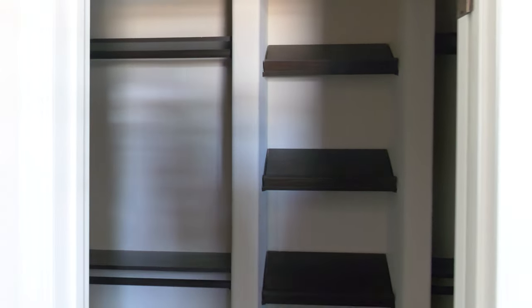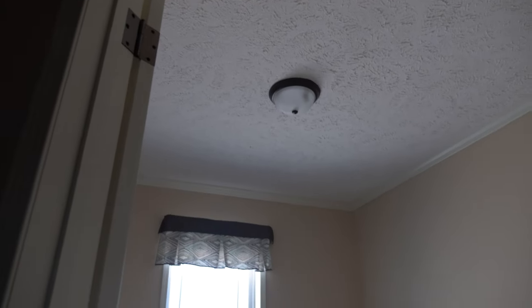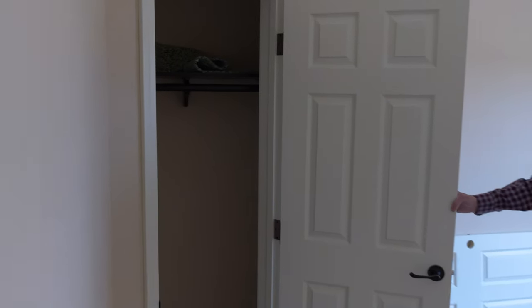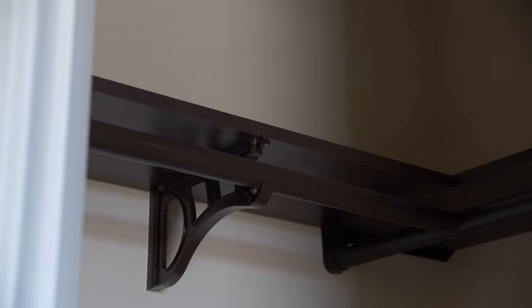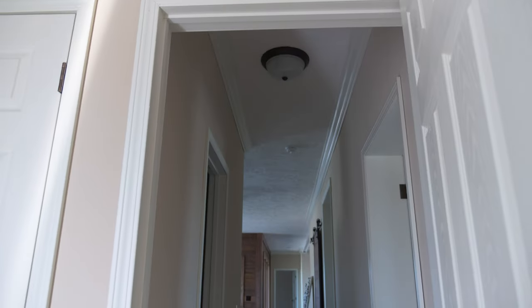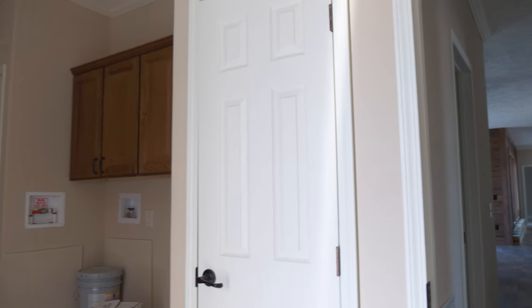The master closet is humongous as well. Coming back off the kitchen, you have your guest bedrooms and your utility room off the back. They're big bedrooms — if you technically wanted to put a king in here, you could, as well as a queen. One of the bedrooms is a little bit smaller, but if you were building this floor plan, you can still do literally anything you want. You can make bedrooms bigger. All of these have adequate closet sizes with better-type shelving — not wire-type shelving. It's basically just like a site-built home. Nobody would ever tell a difference if you were to buy one, because they're built with quality.